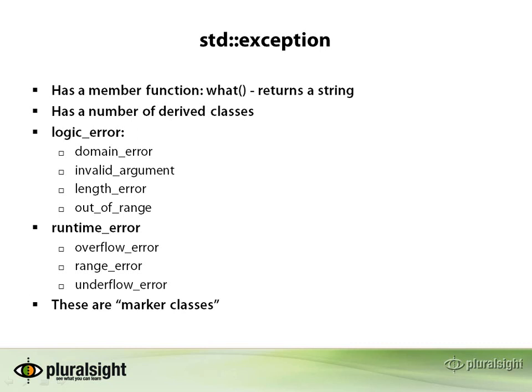But that lets you tell them apart, because you can catch an out of range exception and you can catch an underflow error in different catch blocks because they're different types. And then just call the what method because that's about all you have available to do. But you could also do your own logic. Hey, if I got an underflow error, then that means whatever it means in your application, and here's what I have to do about it. So telling them apart strictly by their class name makes them what we call marker classes, but it's a really useful capability.